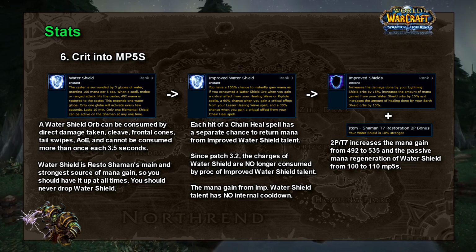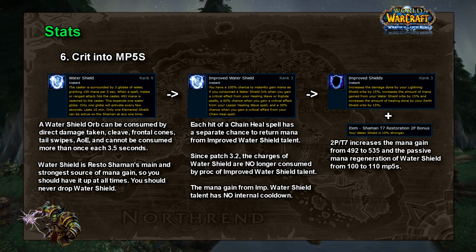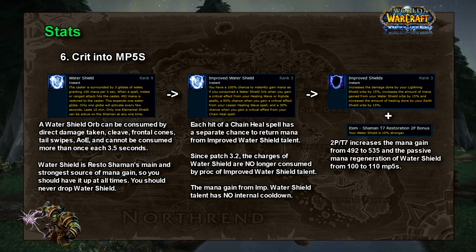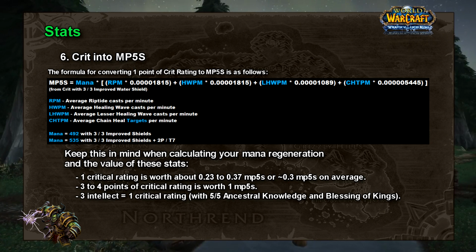2 pieces tier 7 bonus stacks additively with the talent for a total 25% increase, are 535 mana. Here I'd like to point out that the improved shields talent does not increase the passive MP5 provided by Water Shield, while 2 pieces tier 7 bonus does, increasing it to 110. You can see the formula that converts crit to MP5 in the video.